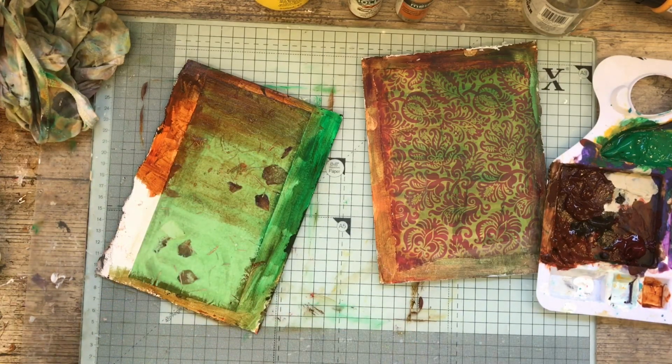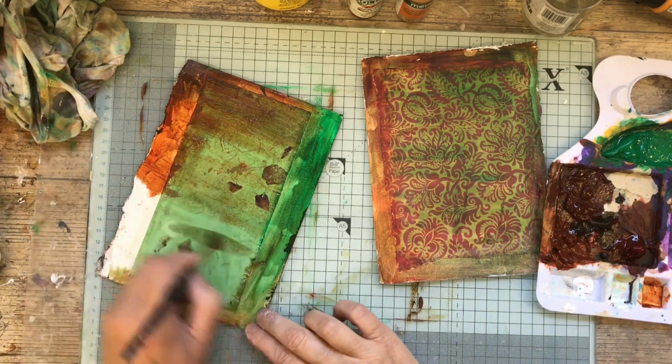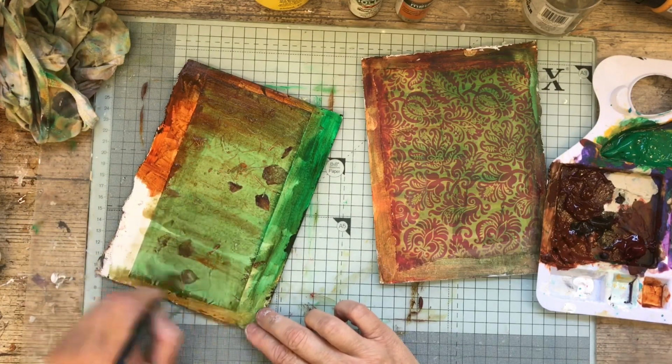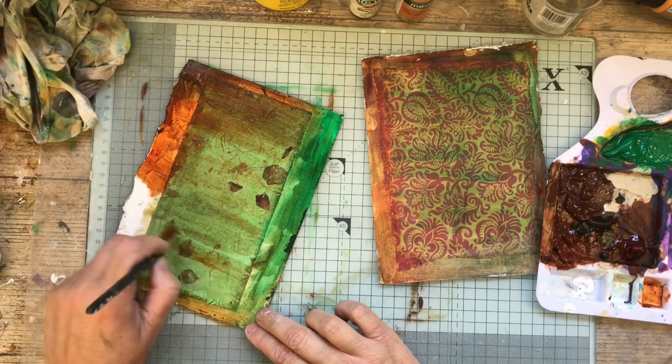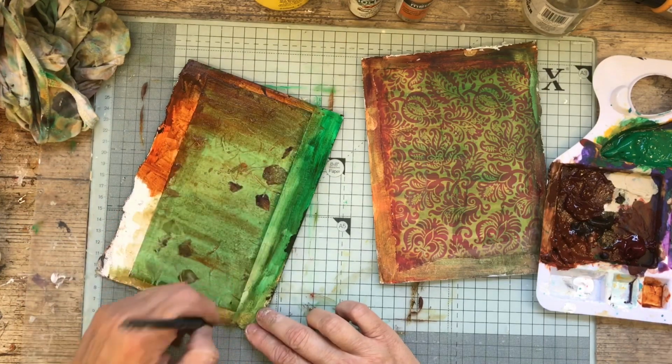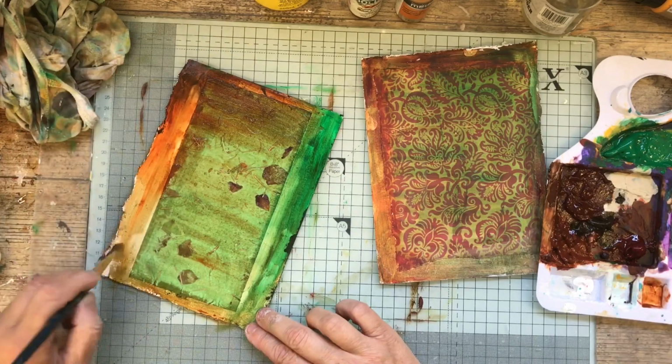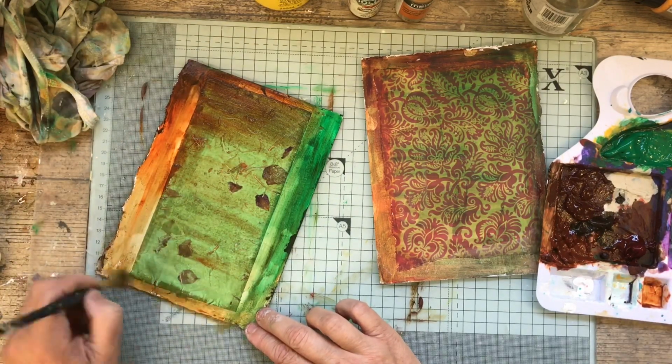Okay, I used a bit of water on that one, because I want that to be sort of toned down a bit, because it's a very bright green compared to the rest of the book. So I'm just going to do my first layer. Just tone that down a bit.